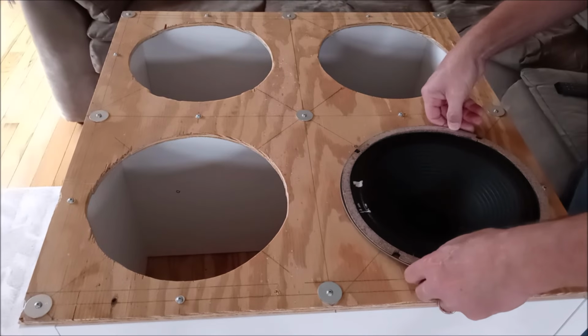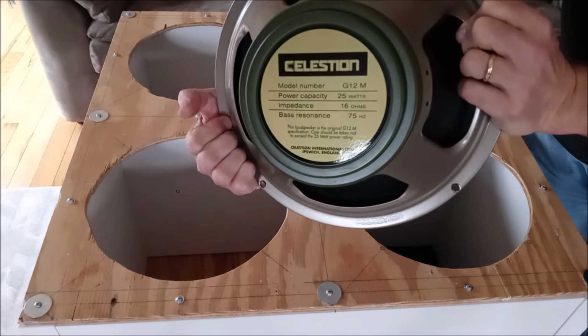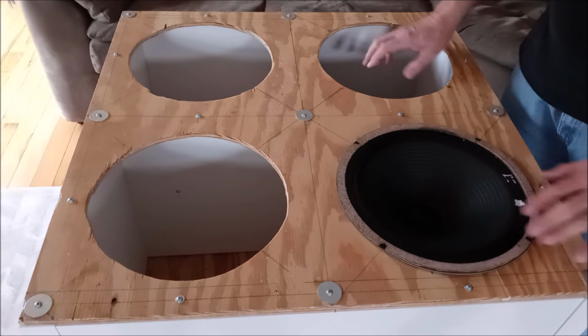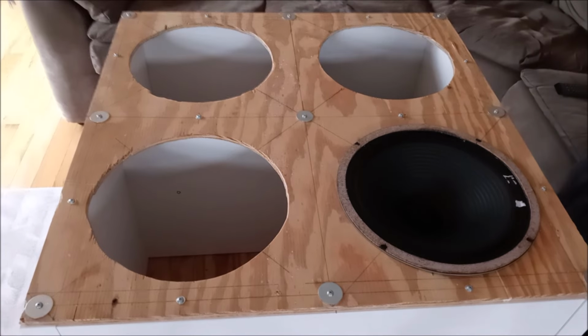I have 25 watt speakers. That's these. Let me show you the back here. These Celestions. Now I'll screw this in. I'm putting the 25s here and the 75 watt speakers down here. They're all 16 ohm.